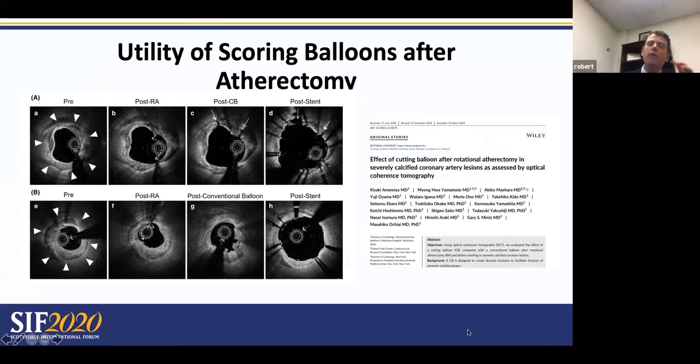There's also a role for these specialty balloons potentially after atherectomy. This was an interesting smaller study in CCI recently that looked at, after atherectomy in heavily calcified lesions, the use of a specialty scoring balloon, in this case a Wolverine balloon, versus just an NC balloon. And interestingly, pre-procedurally, significant improvements in acute lumen gain, and then post-stenting, significantly increased minimal stent areas as opposed to just the NC balloon. So again, a really nice role for specialty balloons after atherectomy here.